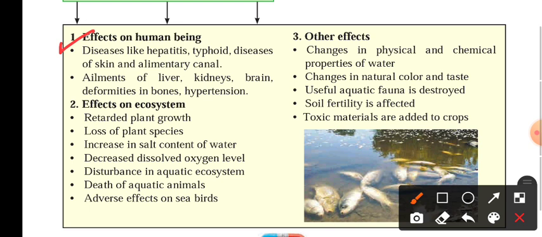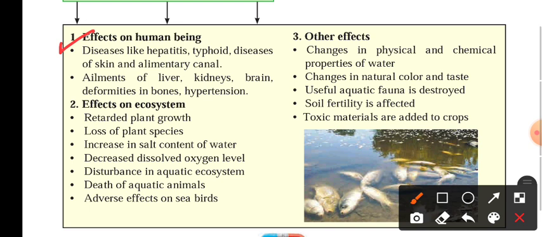On the other side, the other effects we can see are changes in the physical and chemical properties of water, changes in natural color and taste of water, useful aquatic fauna is destroyed, and soil fertility is affected because that water seeps into the soil and reduces the fertility of the soil.